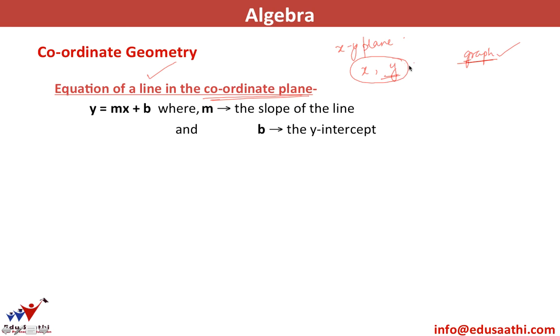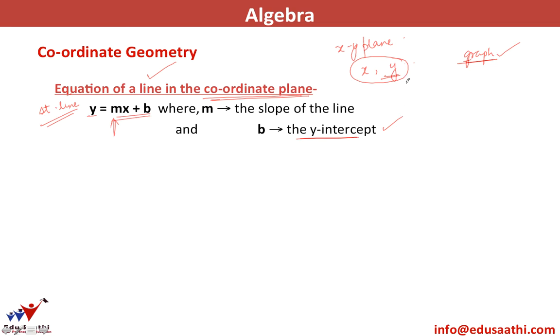So how I need to look at the graph of a linear equation, because it's a line that I'm talking about, is of the form y equals mx plus b. And it's a straight line in an xy plane. You have to be very, very careful. It should always be a straight line in an xy plane, where m is known as the slope of the line and b is known as the y-intercept. So the general equation would be y equals mx plus b. m here refers to the slope and b here refers to the y-intercept. What is a y-intercept?